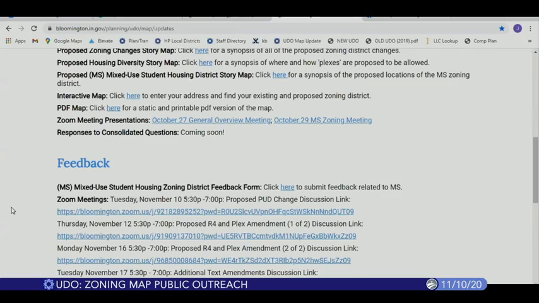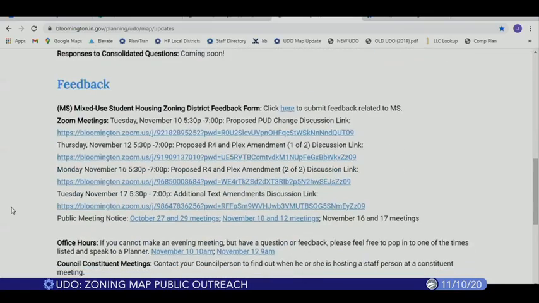So those meetings will be over, but this website will stay live, and we will be adding information and analysis as we're getting those things done, and also responses to questions that we receive from the public through the website and from the meetings that we've had. Those will go here as well. These presentations and the story maps will be here also. So please do visit that.